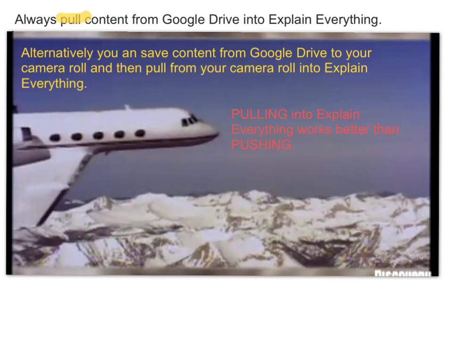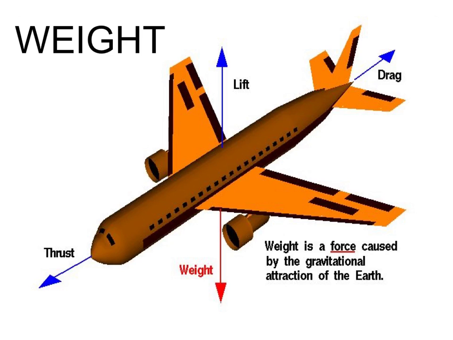You can save content from your Google Drive to your camera roll and then pull from the camera roll of your iPad into Explain Everything. Both will get the job done. When you're writing your script to go along with the video, be sure to remember to use the terminology in the slideshow in Google Classroom.